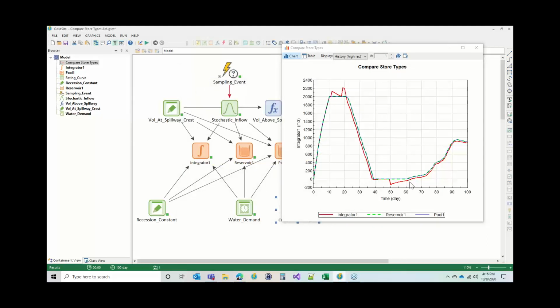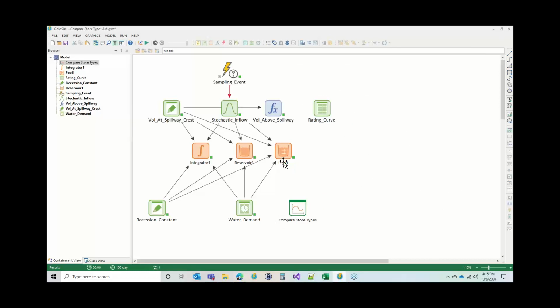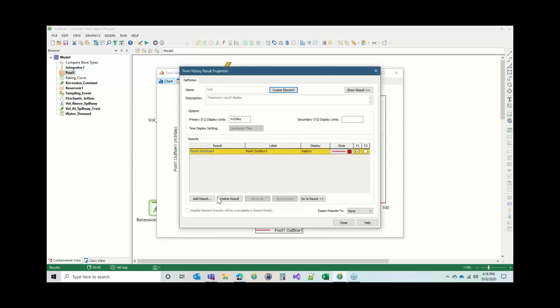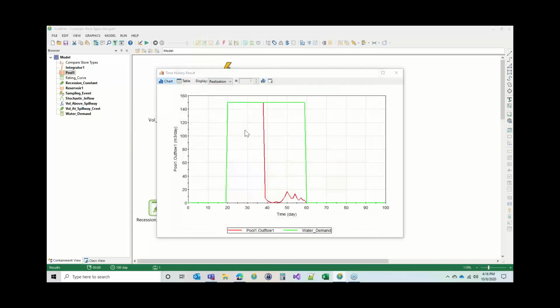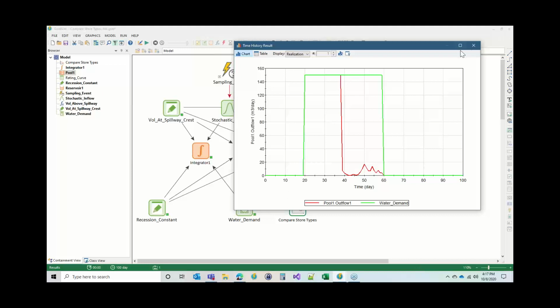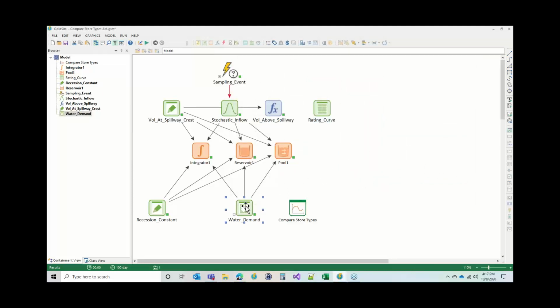The pool and the reservoir are working exactly the same, but the benefit here is that you can access the actual outflows very easily just by referencing these. There's the actual outflow as compared to the water demand. So we could compare this to the water demand very quickly. There's the water demand. Here's the resulting discharge from the reservoir based on what we were demanding. Okay, so that's the difference: water demand or request versus actual outflow.